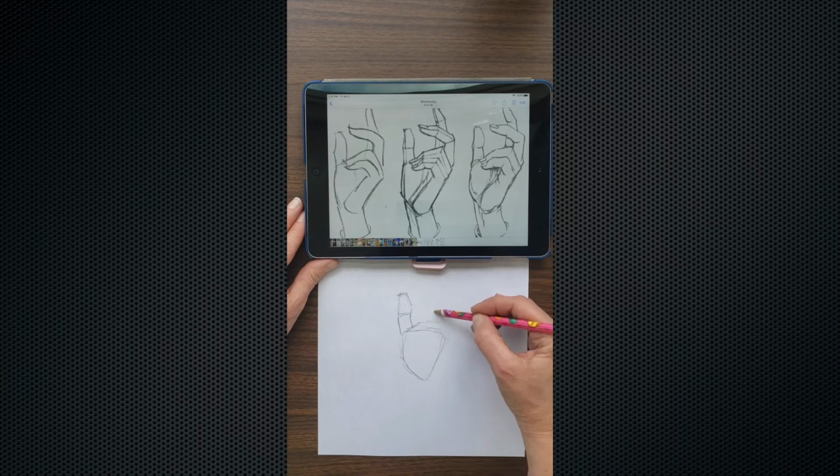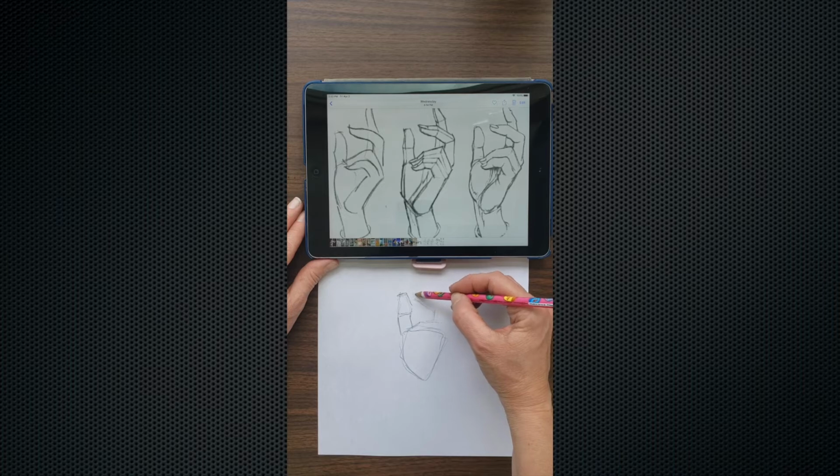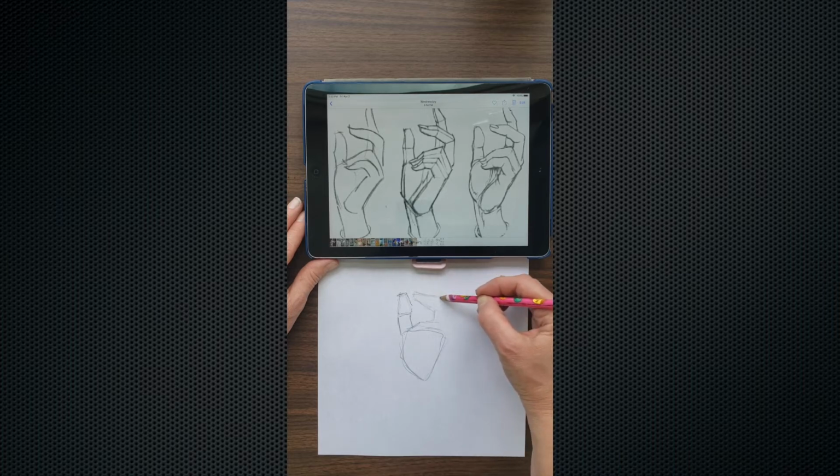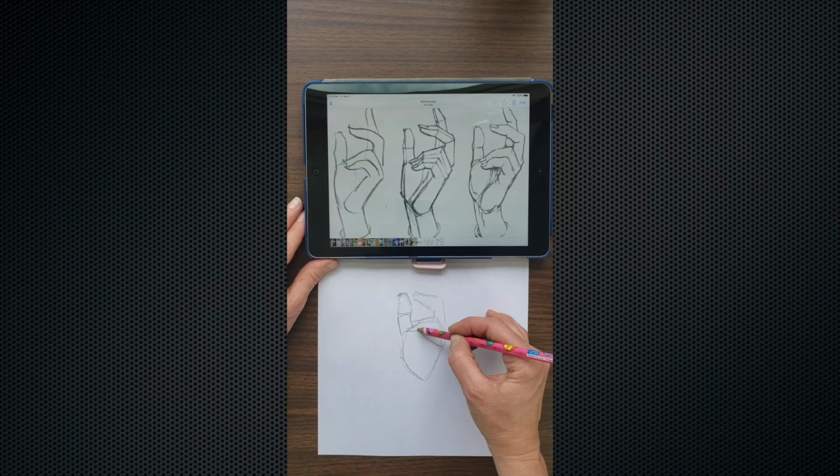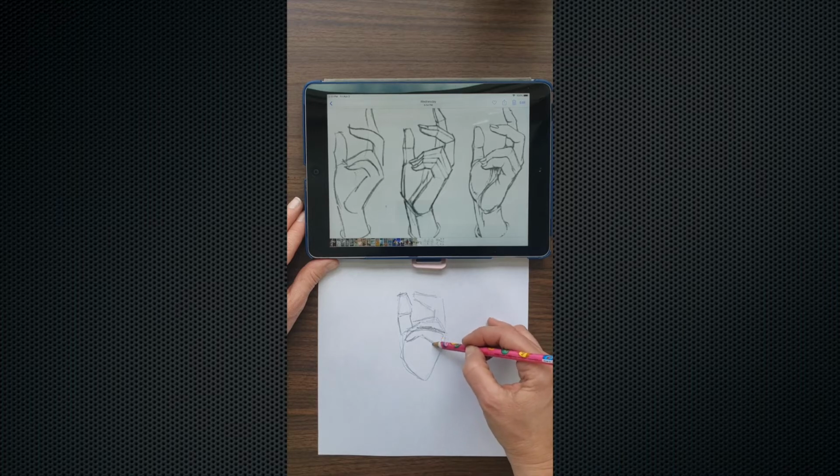Like that, and it kind of goes over here. The other fingers come out, or one finger, I'm sorry, comes out like that. Comes down. And there's like 1, 2 sections I'm going to draw. There's the pinky finger.